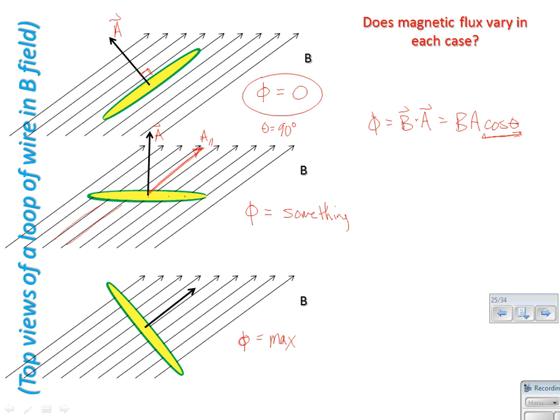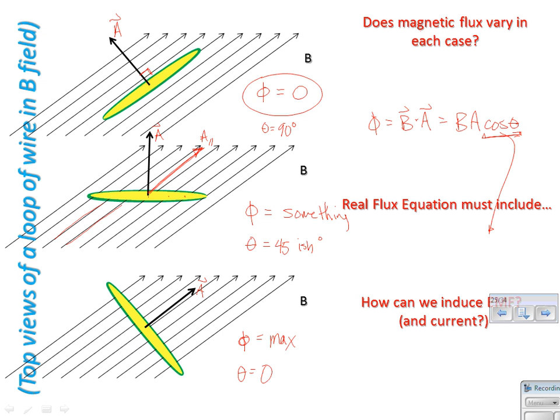And here, I didn't do it perfectly, of course, but what I'm trying to show is that this area vector is right along the magnetic field vector. So therefore theta for this, I'll say, is 45-ish. Here, theta is 90. Sorry, no, it's 0, and therefore the cosine of 0 is 1. This has the most possible flux because the most magnetic field lines go through the loop, and because the angle between the magnetic field vector and the area vector is nothing. So that's what I'm trying to get at, that we have to include cosine here.